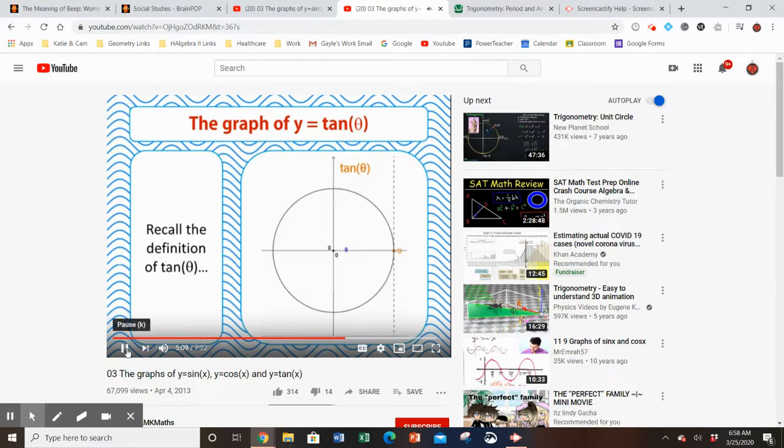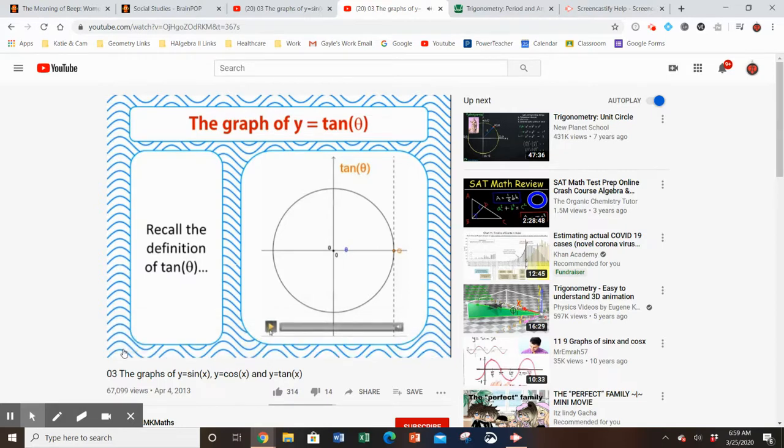So let's have a look at the graph of y equals tan x. And tan x is a little different to sine and cosine. So remember, the tangent is the graph of y over x. So you have a different concept here. And if you think of what that means, you're going to have some that, remember, were undefined because you're doing y over x. So if x is 0 at pi over 2 and 3 pi over 2, you're doing 1 over 0 or -1 over 0. So those are undefined. And as you go through, that's going to come out here. And you're always looking at y divided by x.